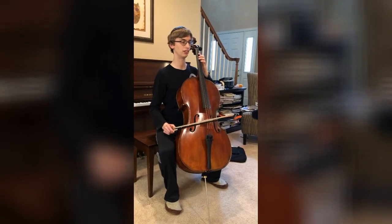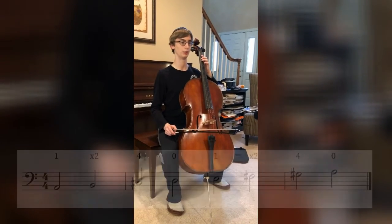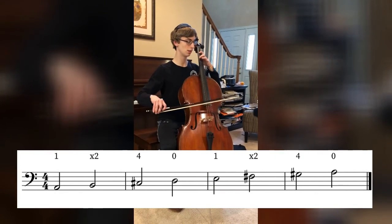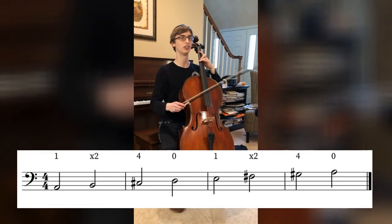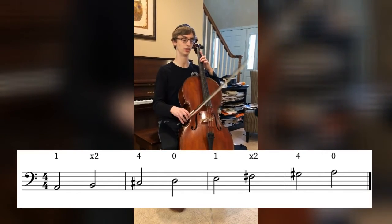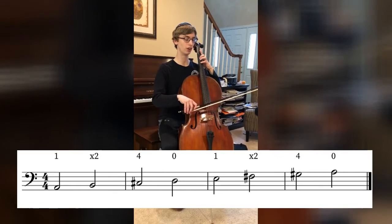So now to practice extensions, let's just do an A major scale. The music is appearing on the screen now. So we start with 1 on the A. We put a 2 on the B. The X next to a 2 on the music means that you should be extending there. That's what is normally done in music to show extensions. We have 4 on our F sharp.